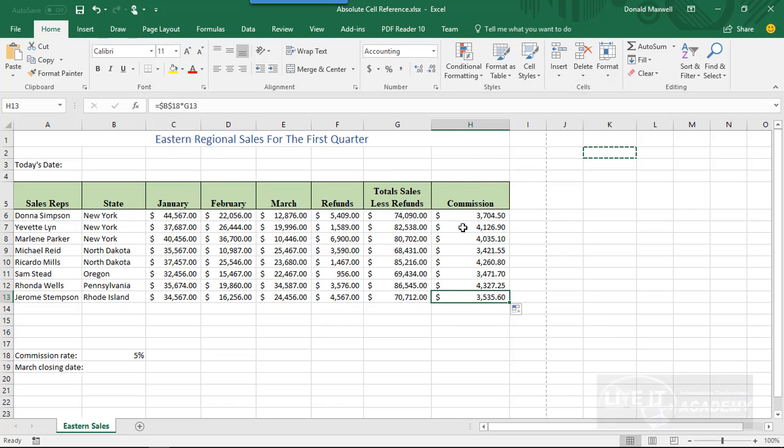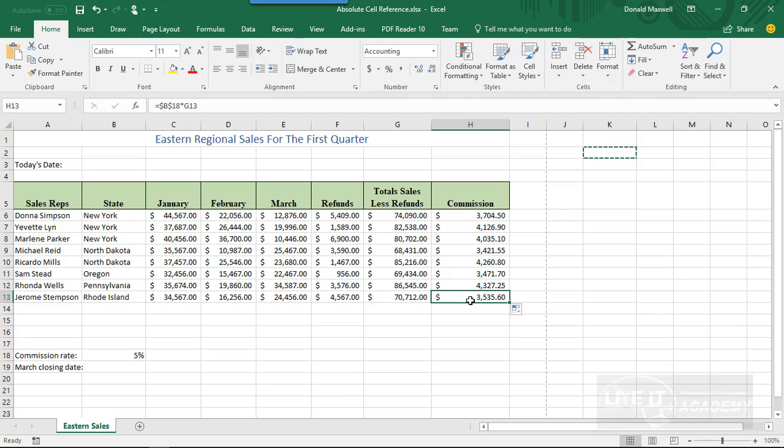If it's an absolute column, that column will never change, but the rows will change. If it's an absolute row, then the row will never change, but the column will change. If it's an absolute cell reference, the cell itself never changes. As in our case here, as you go down, you see all of them are multiplied by this B18 as we have in that formula.